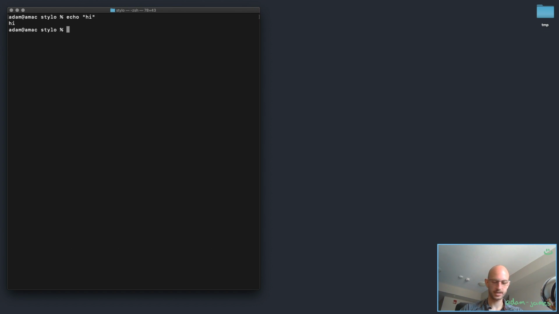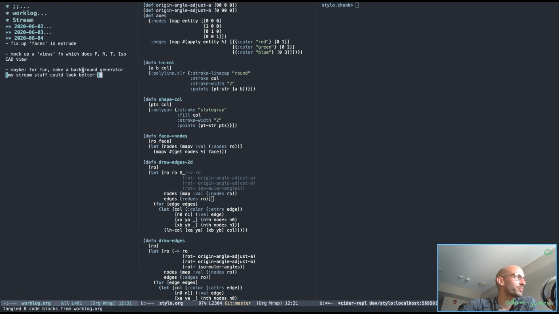Echo hi. Nothing crazy about that. This is just the terminal, terminal emulator technically. And we have here a Clojure REPL running in the same namespace I was working on yesterday, chunk. Nothing crazy going on there.